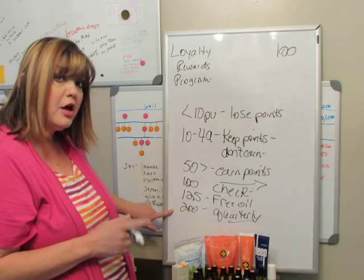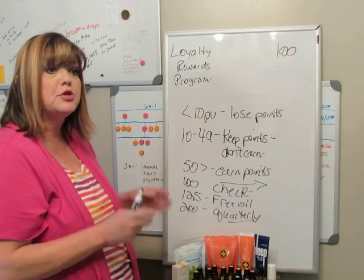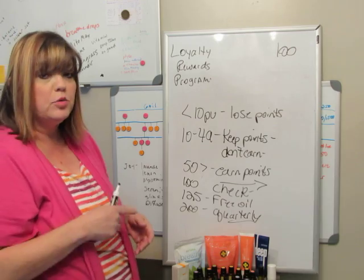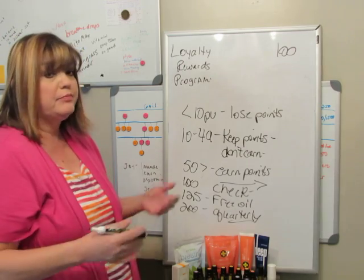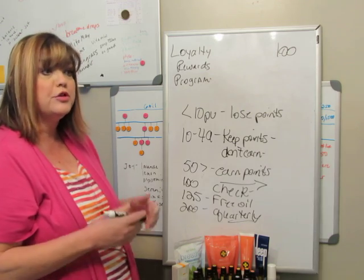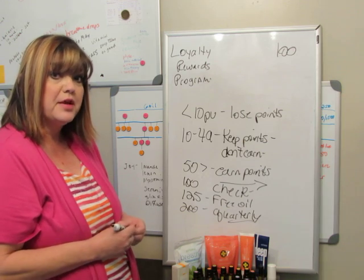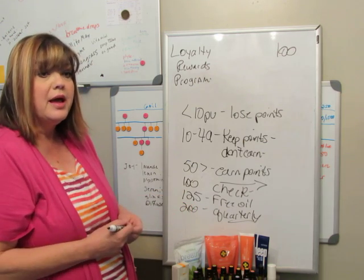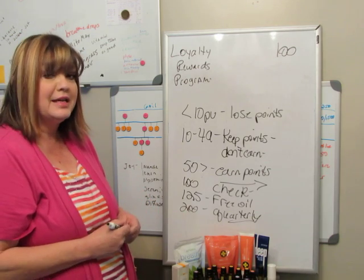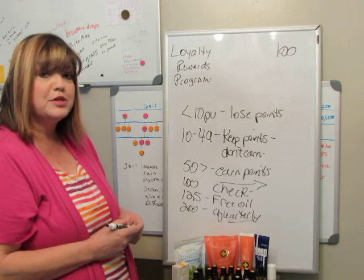Now, if you spend 800 PV, you're still going to get one special. So it has to be broken up into 4 separate orders, 200, 200, 200, 200. And then you will get those 4 specials. And doTerra came out last year and just said, you know what, we're correcting a lot of mistakes on that. We're not correcting them anymore. You just need to get your orders in there right. So always look at PV. That's the very important thing, because, for example, I had a guy who had spent like $203, but he spent 199.5 PV. Now, luckily, doTerra did correct that for him, but we just can't make those mistakes.